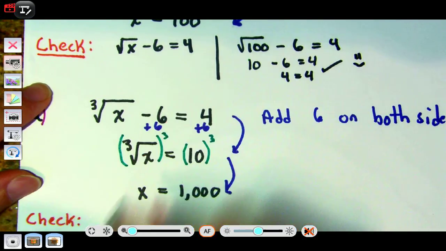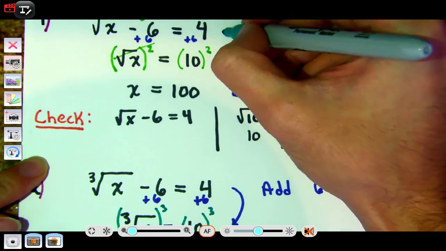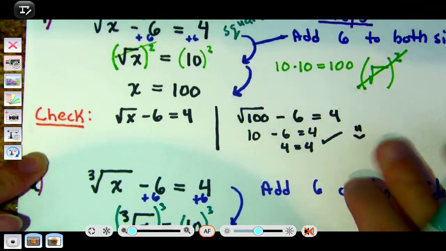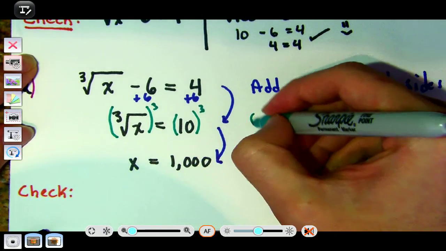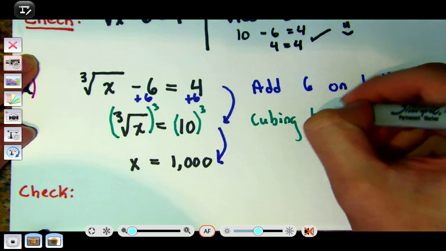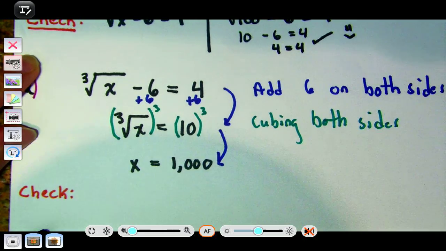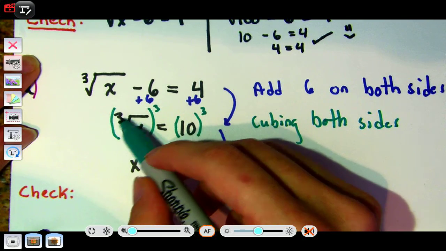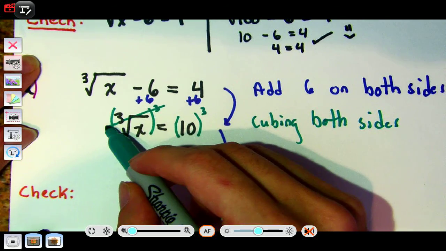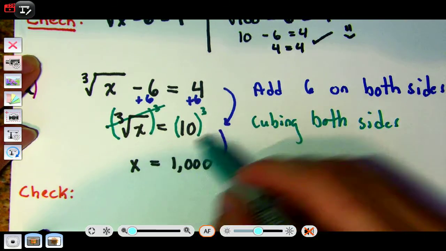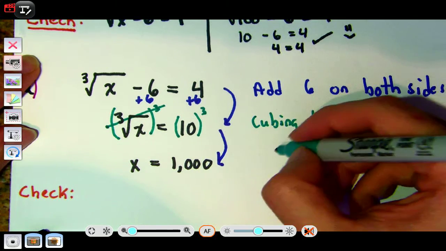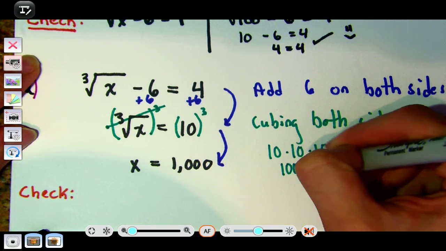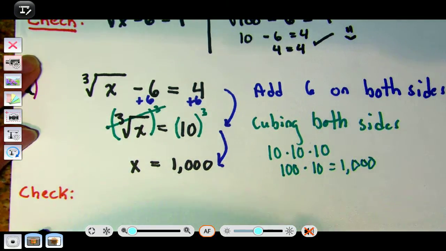Okay? Here, this expression squared, we write it like a geometric square like this. We're squaring both sides. Cube, so here we are cubing both sides. We're matching what's happening to get rid of this cubic root over here. We're going to cube both sides. So notice that these cancel. We're just left with x, and 10 to the 3 will be 10 times 10 times 10. 10 times 10 is 100. 100 times 10 is 1,000. So then we're just left with 1,000 here.